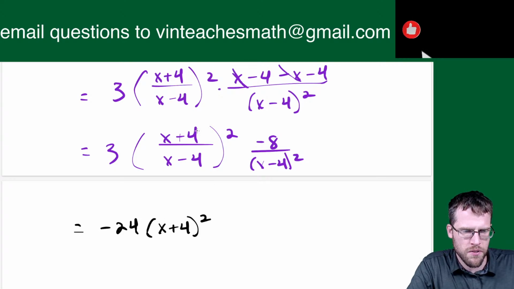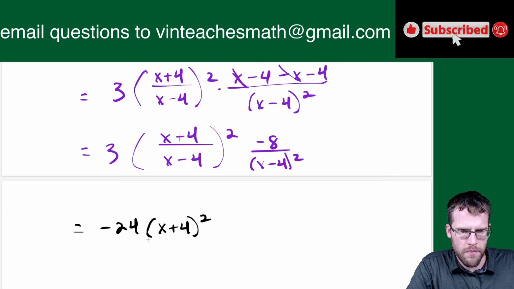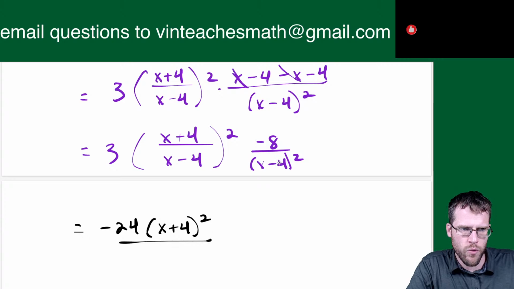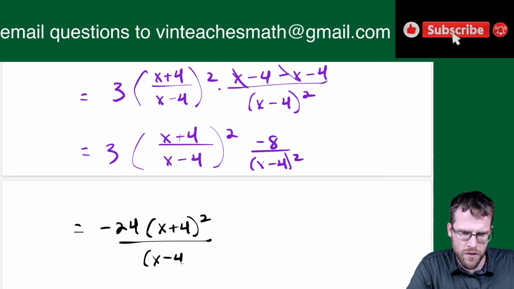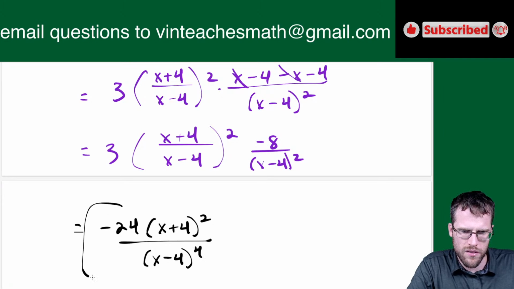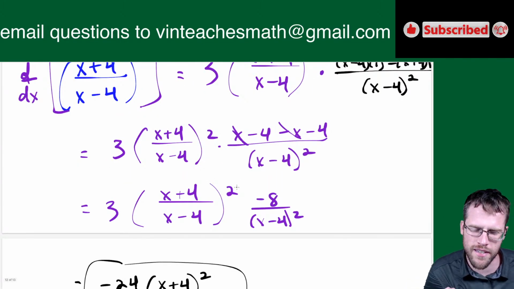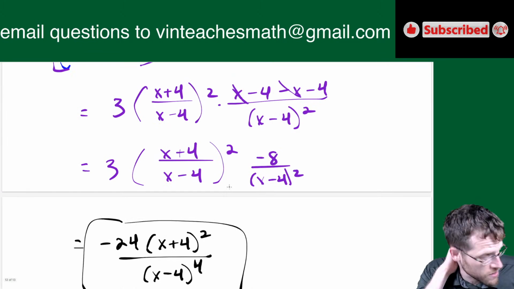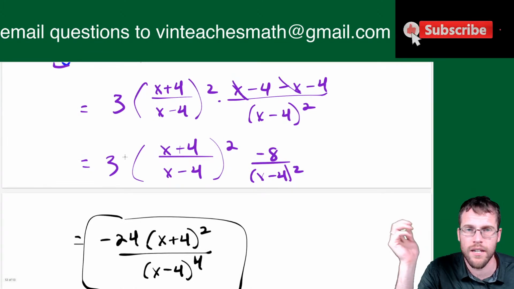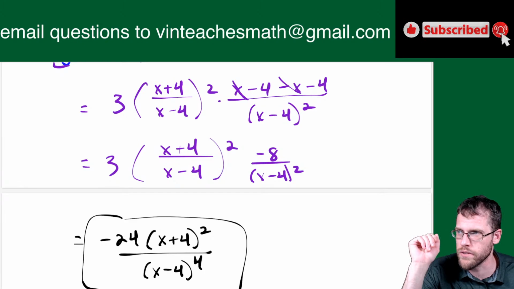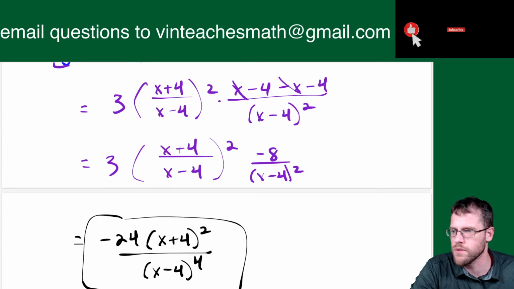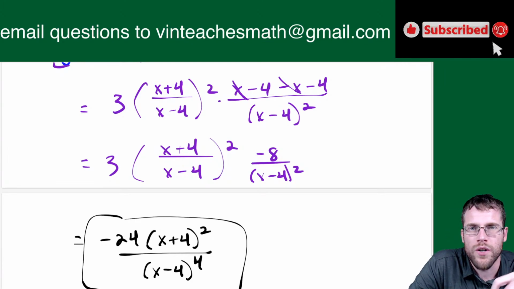This you could separate to (x plus 4) squared over (x minus 4) squared. But then when you do (x minus 4) squared times (x minus 4) squared, that's going to give you (x minus 4) to the 4th. So this looks like the derivative in nice simplified form. If simplifying doesn't matter, but I think in university they care. For the AP test, we were laughing about that today a bit in class, that you could just leave 12 as 5 plus 5 plus 2 and no one's going to care. But yeah, that will do it for that question.